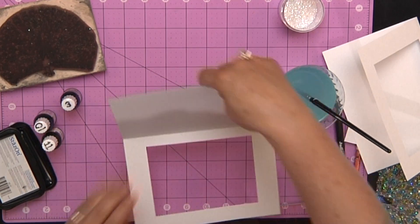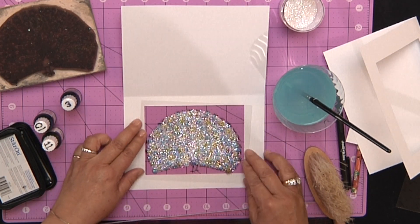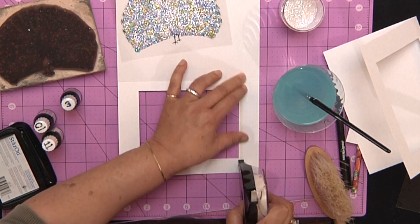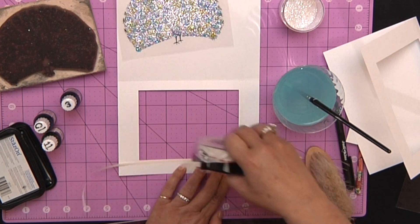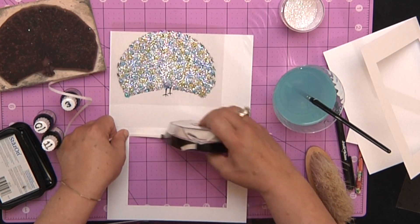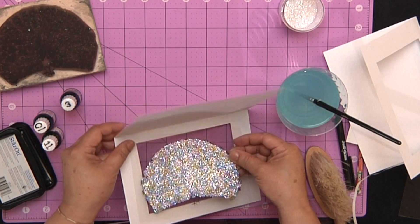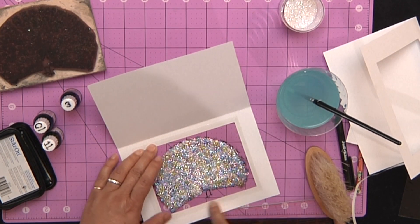I have my frame here and I have my dried peacock, and I lay that down just like so. I'm going to take a little bit of double-sided tape and apply that right around the frame — I usually apply the adhesive really close to the edge of the frame. Now the tricky part is to make sure that my peacock is going to show up in the right direction. I just lay him in here, kind of keep him centered, and press down right along the adhesive.